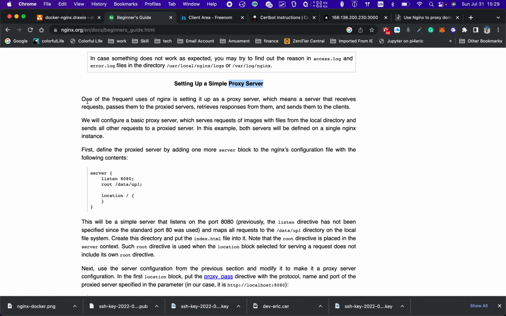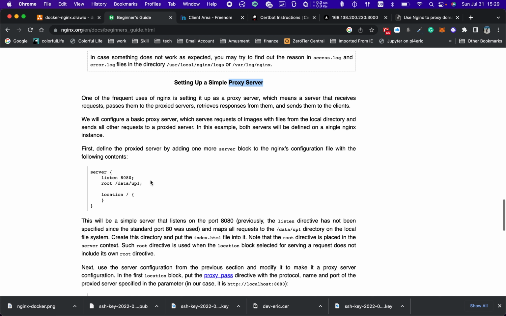As can be seen in the documentation here, one of the frequent uses of Nginx is setting up as a proxy server, which means a server that receives requests, passes them to proxied servers, receives responses from them, and then sends them to clients. Okay, that's exactly what we are going to use.